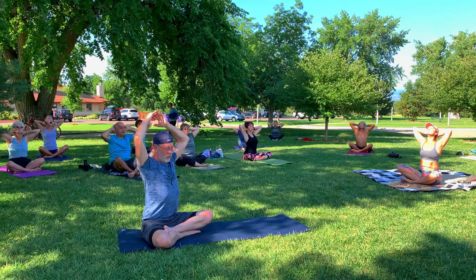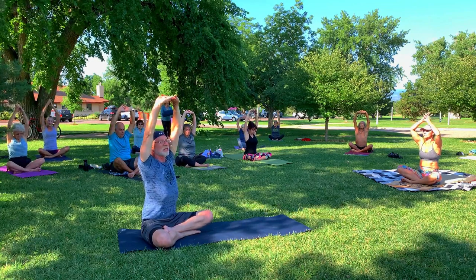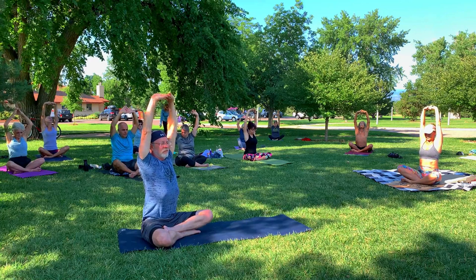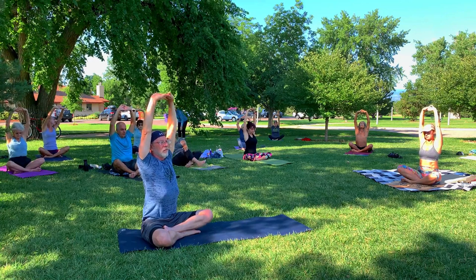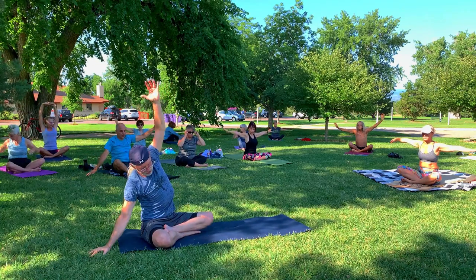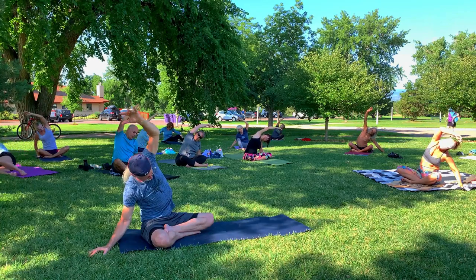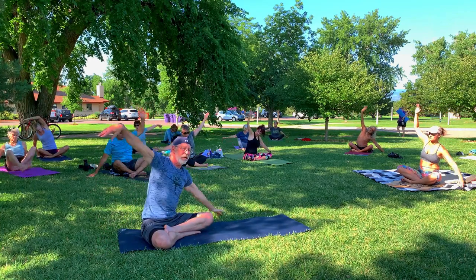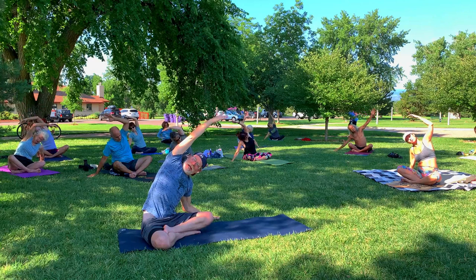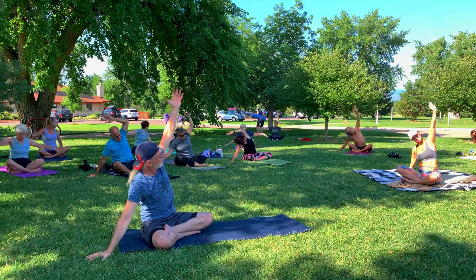Now level your chin, reach the arms high, interlace the fingers, and stretch the palms towards the sky. So invert the palms, stretch them up, and then bring the arms out to a T. Bring the left hand down, reach up and over with the right hand. We'll stretch the right side body a little bit more. Back to center. Right hand down, left hand reaching. Let's just flow from side to side.